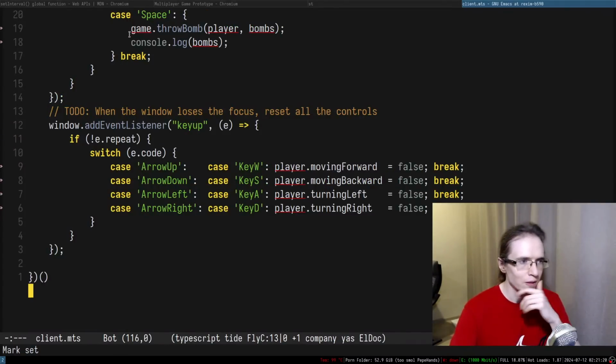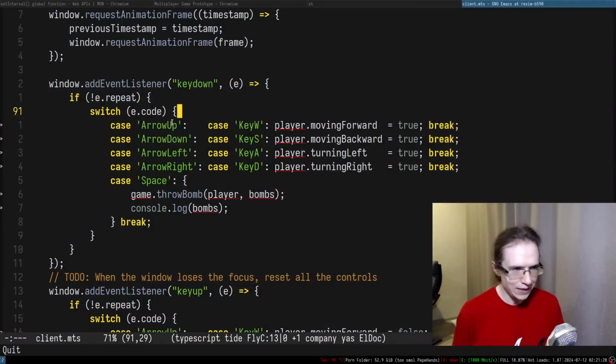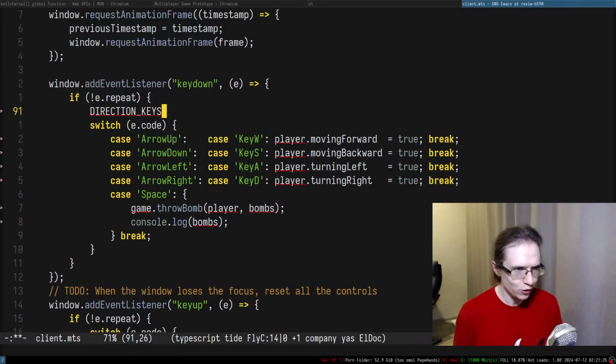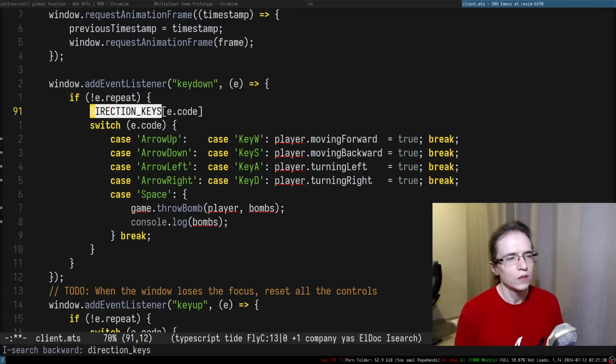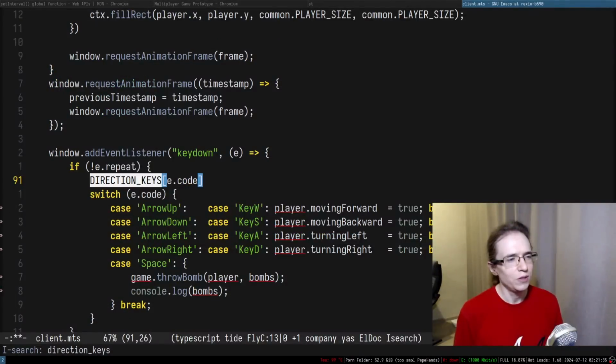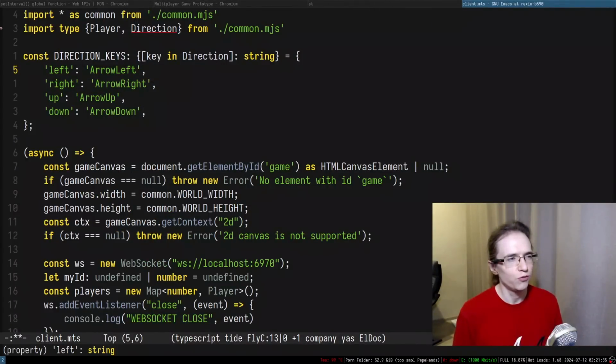So now when I get the code, I can do direction keys e.code, right? So this is the... Actually, I'm an idiot, it has to be the other way around, right? So we have to do something like this. Look.